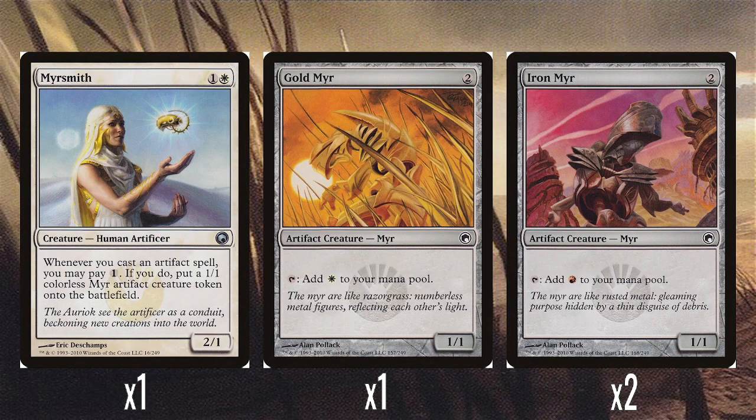Single Mersmith, 1 and a white, 2/1. Whenever you cast an artifact spell, you can pay 1. And if you do, you make a colorless artifact creature token, which is fine. It makes another creature that's going to benefit from Battle Cries. So yeah, this is okay.